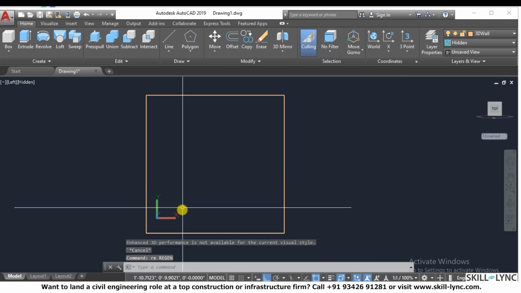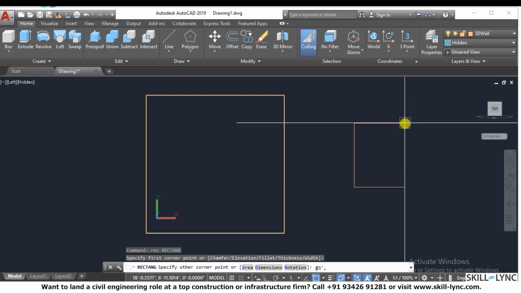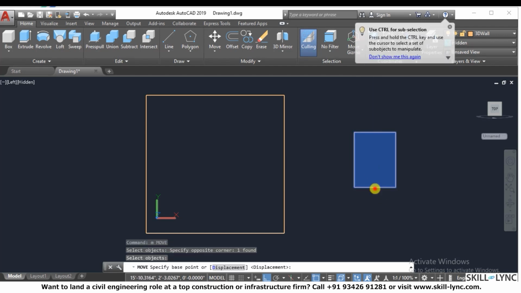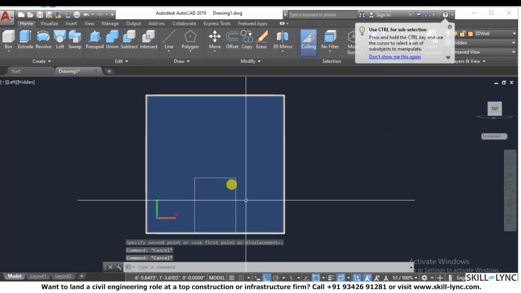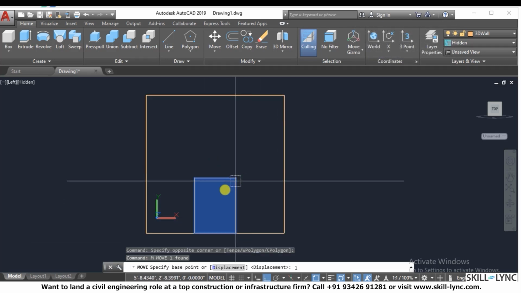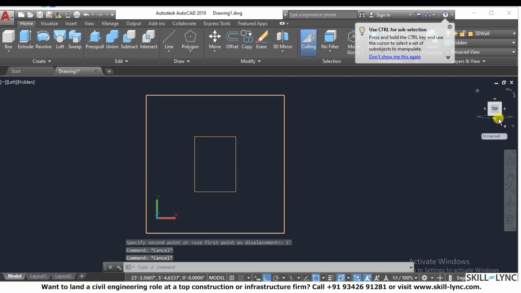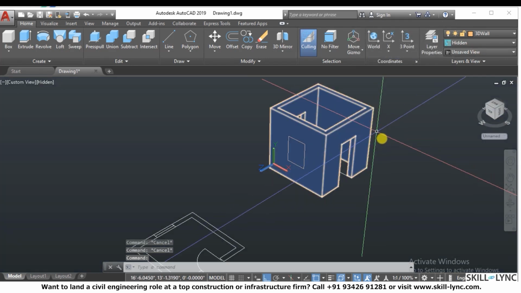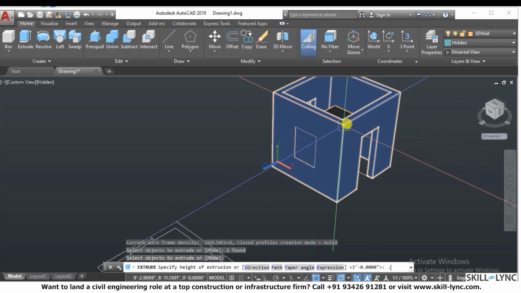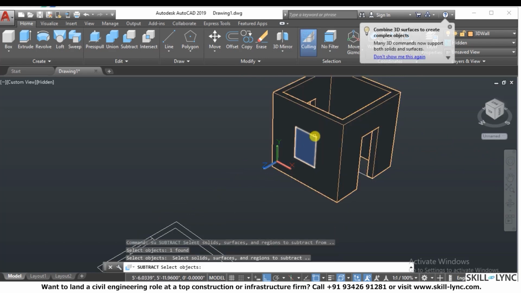Now let's say you create a rectangle for the window opening, so I say at the rate 3 feet comma 4 feet, create a region of it and then place it somewhere at the mid, move it 3 feet to the sill level, and then you can basically extrude this in the Z axis, let's say minus 9 inches, and then subtract it from here.